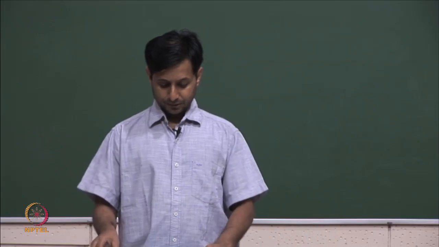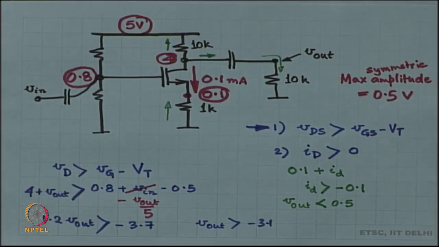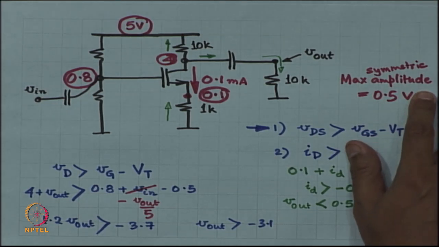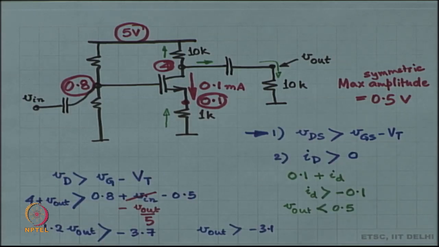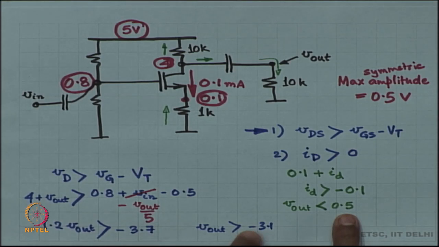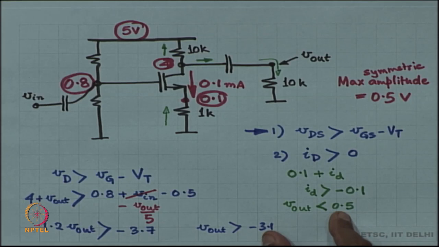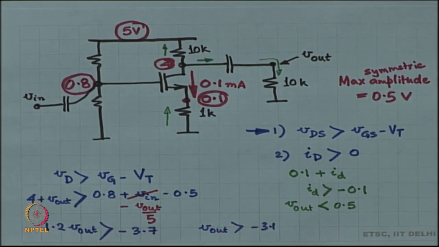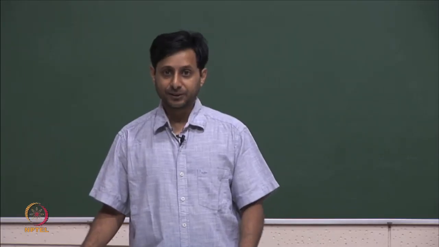There could also be questions where you declare in advance that you want a maximum symmetric amplitude of 0.5 volts. What are the resistor values? Or you could say that we need to equalize these 2 limits. There is no reason for V out to have a larger dip than a crest. The size of the crest and the size of the trough should be equal. So, let us try to equalize the maximum amplitude on the positive as well as negative side, and therefore, what are the resistors going to be? There are a variety of problems that you can have with these swing limit calculations. You will get some practice with these problems in the assignments.